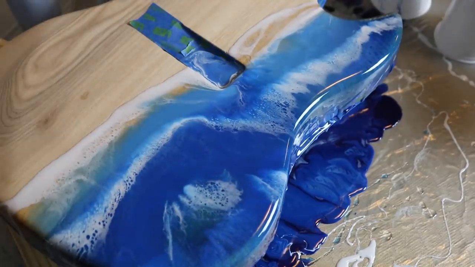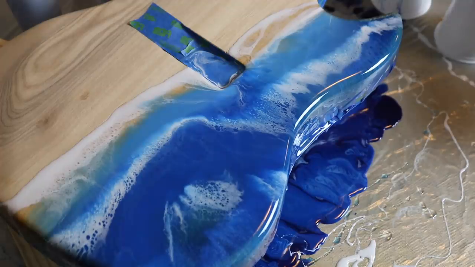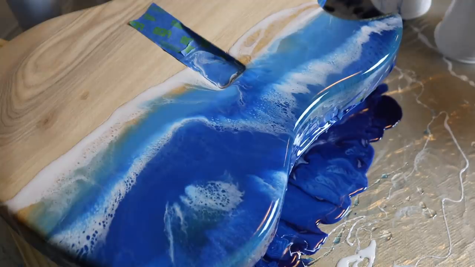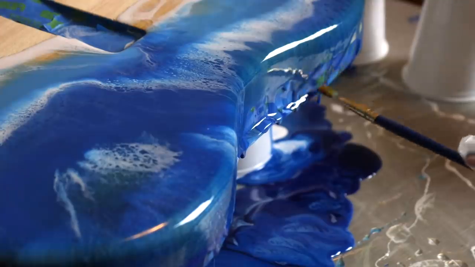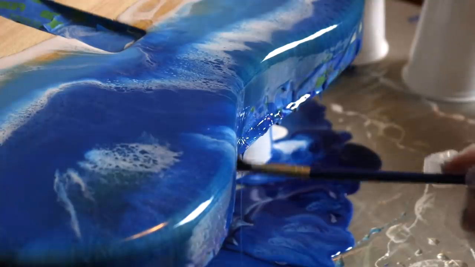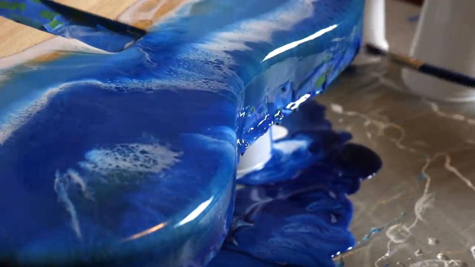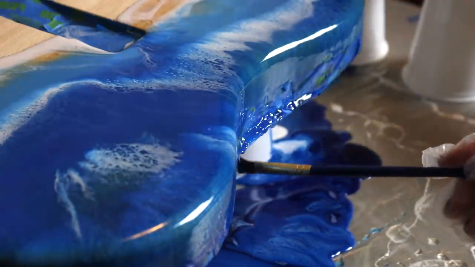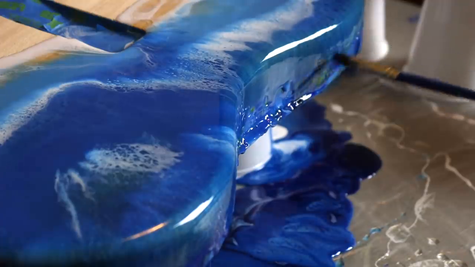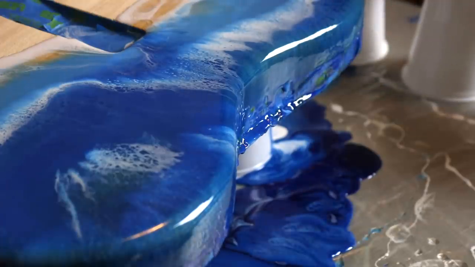At this point we were both super happy with the pour, so we decided to leave well enough alone. The last step in my resin pour process was to just brush the sides to make sure that all the resin covered the side of the guitar. After this I did leave the guitar with Tamar and I went home. She had to deal with the rest, including taking the tape off and then finishing the guitar. Definitely make sure to check out her video so you can see what she did to finish the process.